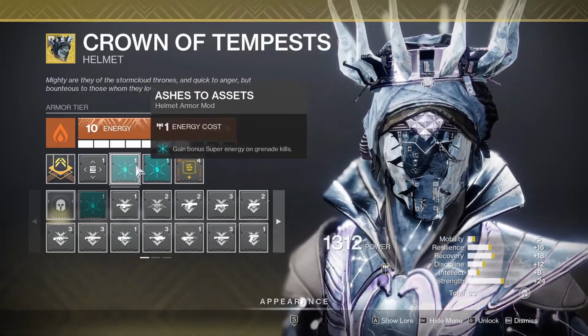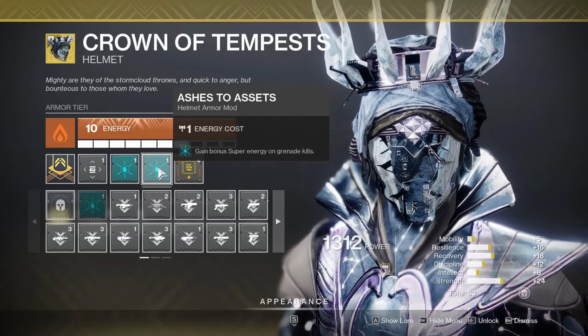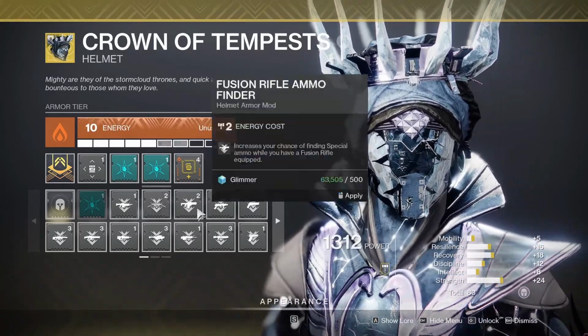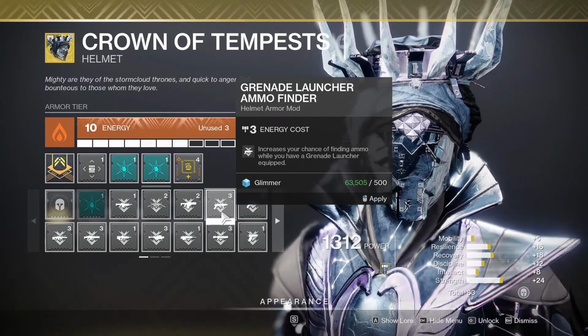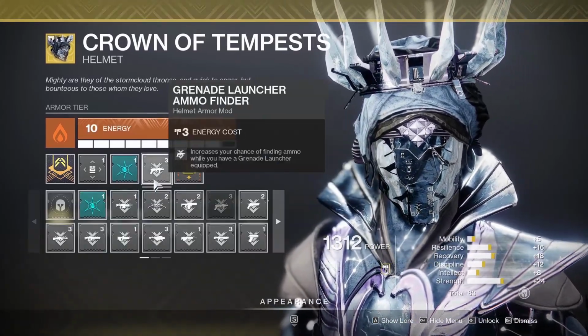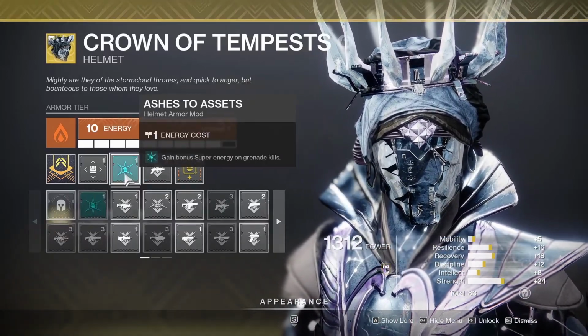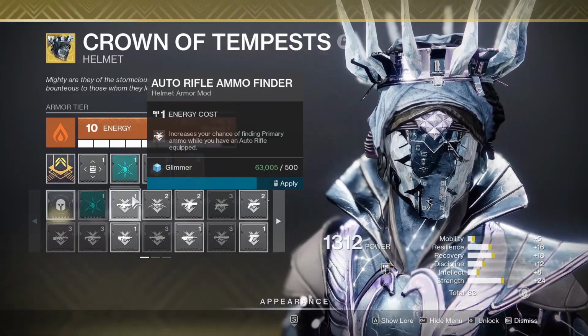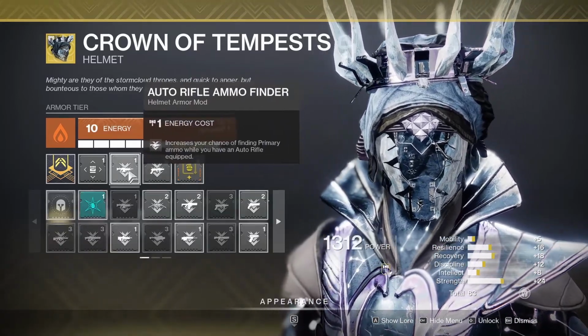Usually what I'll run in a normal season when these are not artifact mods, and this is 3, is I'll do 1 Ashes to Assets, and then I'll use maybe a grenade launcher ammo finder. And if I do go into activities where I'm going to need my ammo finders, which is a lot of them, I'll go ahead and just put my ammo finder on. Now, some people rock ammo finders for everything they use. Like, oh my gosh, I can't use Ashes to Assets because I'm using an auto rifle and I'm using a grenade launcher. No. Here's what you do.